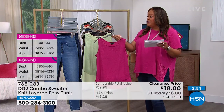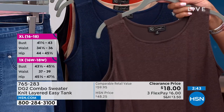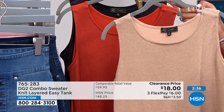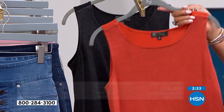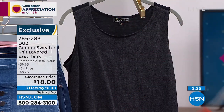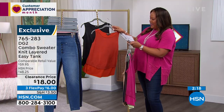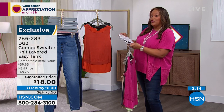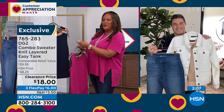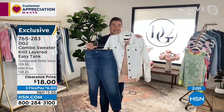We have it in raspberry — think raspberry sorbet — beautiful avocado, chocolate which we're calling coffee, navy, taupe which is what Val has on, rust which is more subdued — not too bright — and black which is kind of a faded. The length is 27.5 inches and it goes extra-small to 3X. What we've done differently is instead of the crepe de chine in the front, we've given you a knit in the front — a soft cotton-rich knit that is stretchy and beautiful. Get you an $18 tank top that costs $48 at regular price.